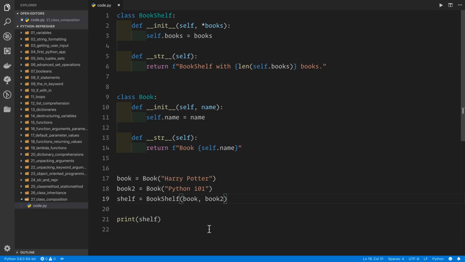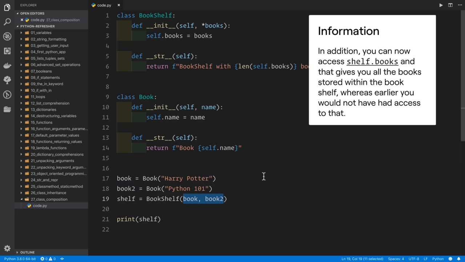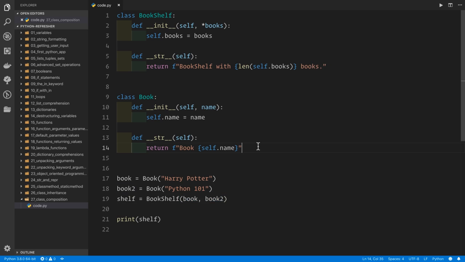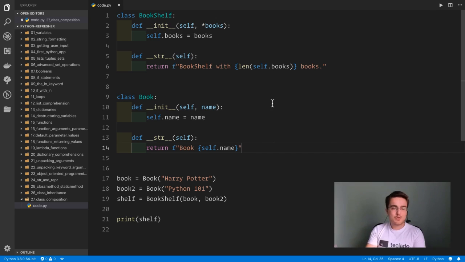This is composition, and this is very common, much more common than inheritance. It is when you have a class that contains a bunch of other classes, or a class that has many of that. And here we've got our bookshelf that has many books, and when you create it, you can pass to it a bunch of your other book objects. So to recap, inheritance means that a book is a bookshelf. Composition means that a bookshelf has many books. So take your pick from those 2. That's an important decision to make, but as I said earlier, you'll most frequently be using composition.